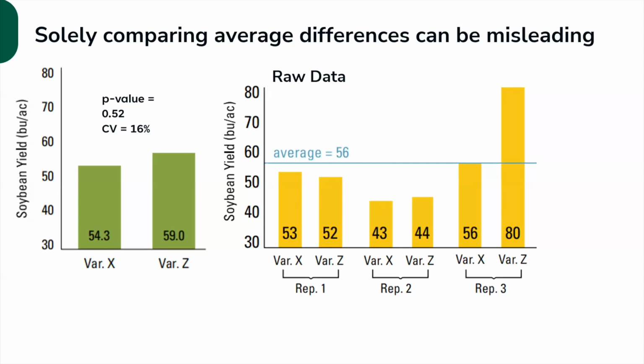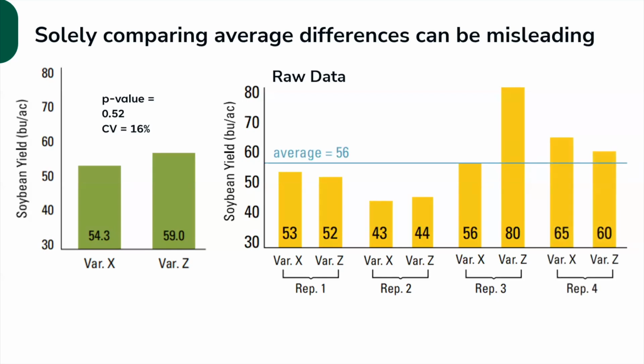There was some kind of topography differences, or there was an error in the measurement. That's something that could happen as well. And then if we go to the 4th repetition, again, they're pretty much the same. So basically that trend of difference that we can see in the green bars that shows the average is mainly led by only 1 repetition, and it's not a really sound result. So that's why this is really, really important.